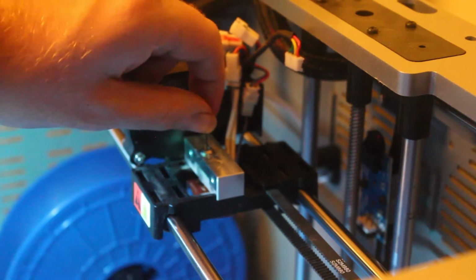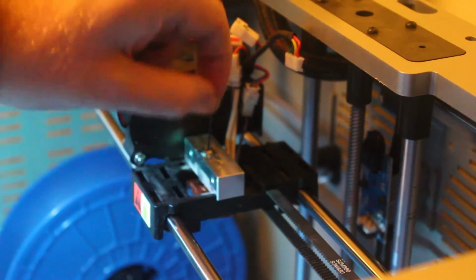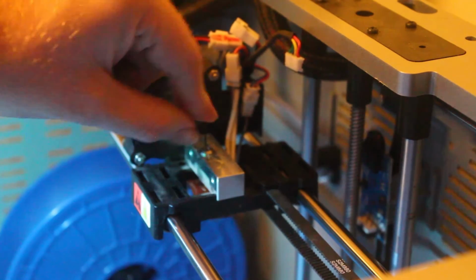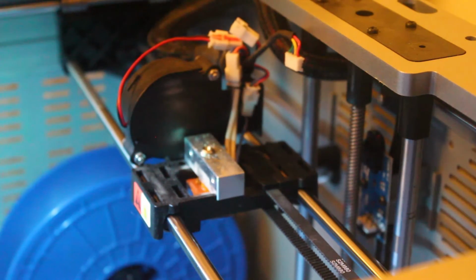It starts to, oh, that's sticking to the nozzle, so it's not showing you. But it starts to ooze out. You want to push all of it out that you can. So now that's all cleaned out, and you can run some new filament through it as soon as you get it all put back together.